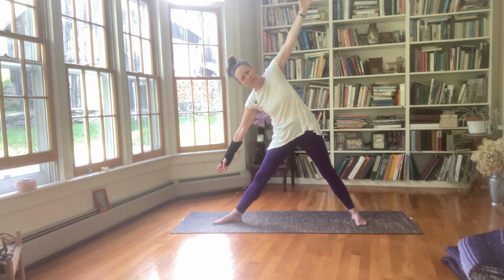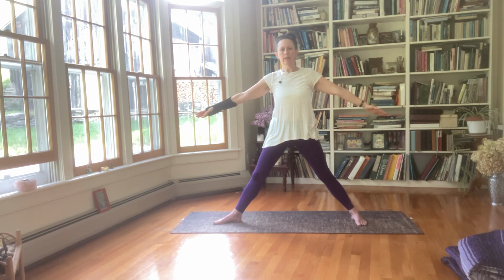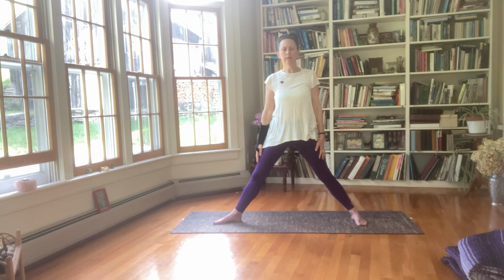Inhale, slowly bring yourself up. And pause for 2. Exhale, arms come down. Move in slow motion and count your breath as you move your arms down. Pause for 2 with the breath out. Inhale, count. Raise the arms slowly to the sides. Pause. Then side bend, right hand to right leg.